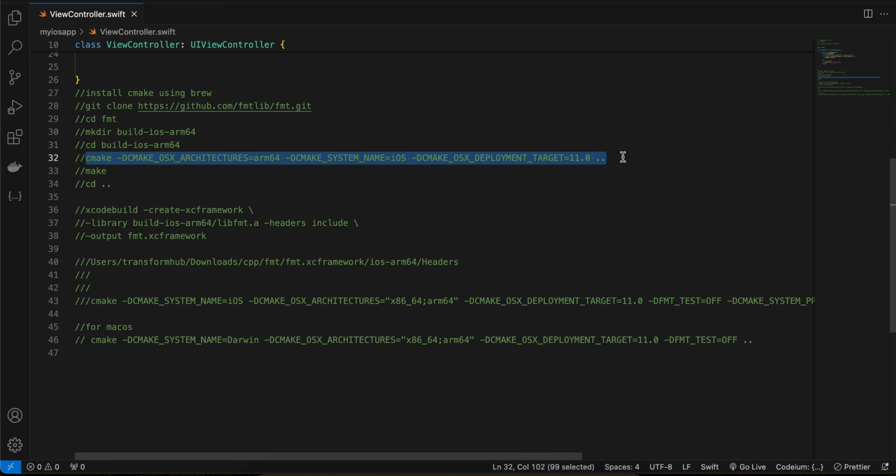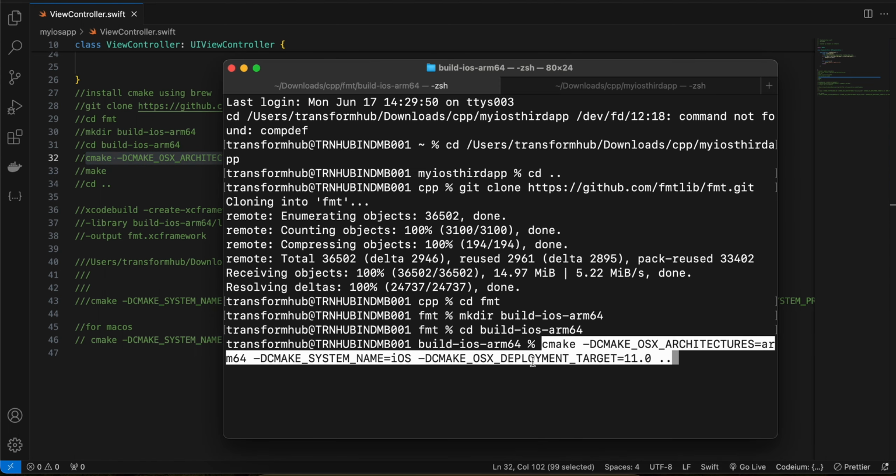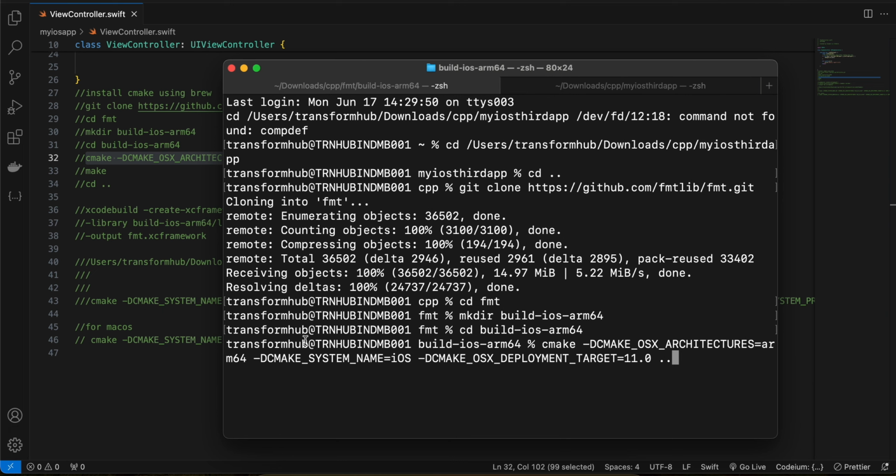I'll just tell you what exactly it does. So cmake -DCMAKE_OSX_ARCHITECTURES=arm64, but instead of that, if you want x86-64 you can write that as well. Then this is for the iOS system, and the OSX deployment target I have kept at a particular level, and here we are doing .. so that it can get hold of the CMake file which is in the fmt folder.